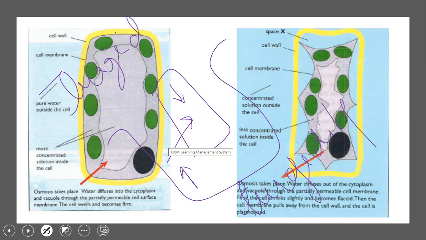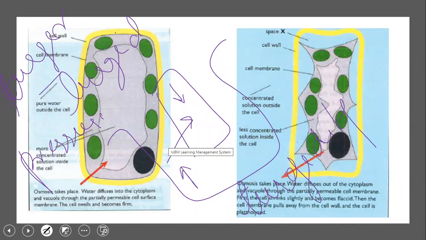and we say that the cell has become turgid. And the pressure that is inside the plant cell is known as turgor pressure. So same thing, we're using the same term, turgidity or turgid, but simply it's known as turgor pressure. So turgor pressure will develop inside the cell. It will make the cell swell up and become firm. The cell will not break because of the cell wall, and as a result, the cell will become firm and it will become turgid. The term we use is turgor pressure or turgid or turgidity, depending upon what kind of statement you're writing at that time.